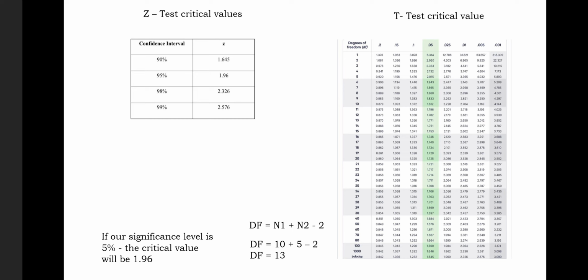Now, what is the difference between both the tests we learned here today? The Z test needs more than 30 samples, while the T test needs fewer than 30 samples. The Z test needs the population standard deviation in order to solve the test, but a T test needs the sample standard deviation in order to solve it. One more difference between the Z test and T test is that the Z test doesn't need degrees of freedom, but a T test needs degrees of freedom in order to find the critical value. So I hope this video was very informative for you in comparing one more test, that was the comparison of the Z test with the T test.